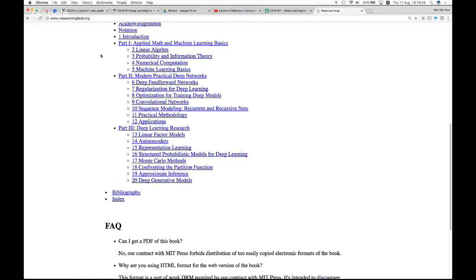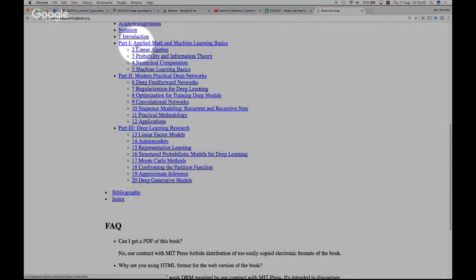And it's actually got a really nice section on the basics. So if you find what we're going to cover in the next, I don't know, 40 minutes or so a little bit too difficult, then please go through a couple of these chapters on linear algebra, probability, and numeric computations, and machine learning basics. Do all of you have some background in machine learning?